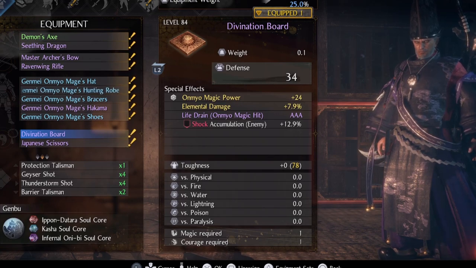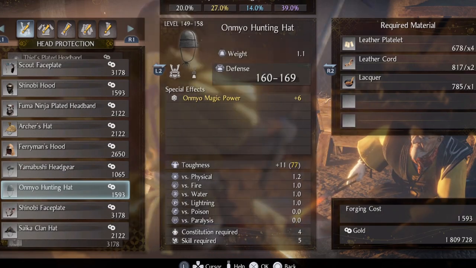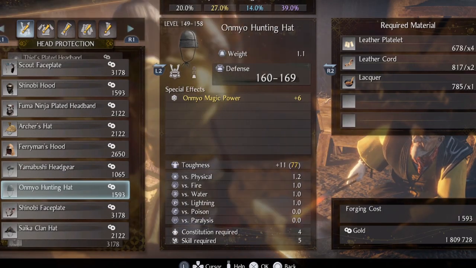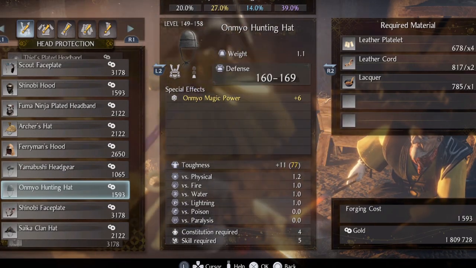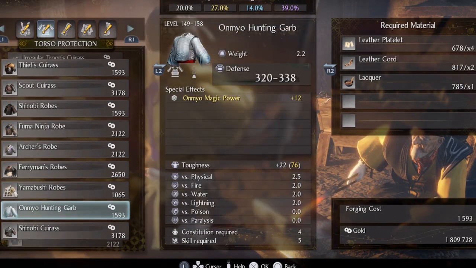Some other good bonuses you can get on these accessories are elemental damage increase and life drain magic hit. Add melee damage versus poisoned enemy too, as it can be really useful at times. Before acquiring Genmei, use Omnio Haunting set, since it increases Omnio power, or any other set as long as Omnio power and unlimited Omnio special effects are on the armor pieces.